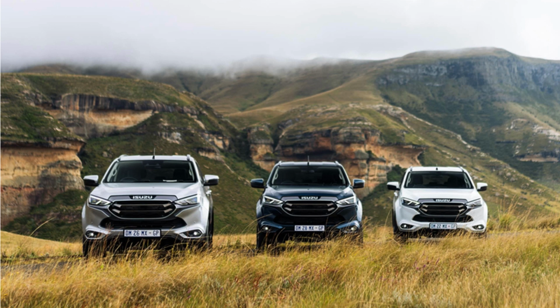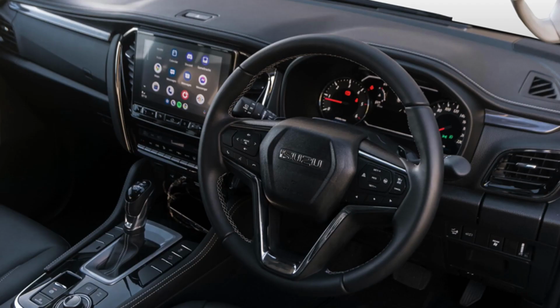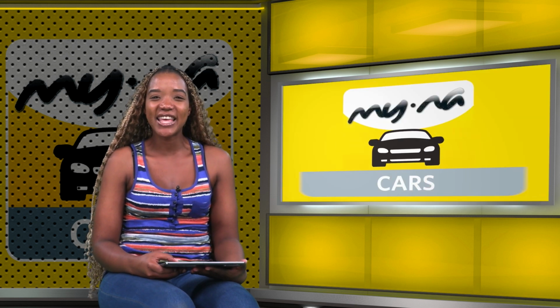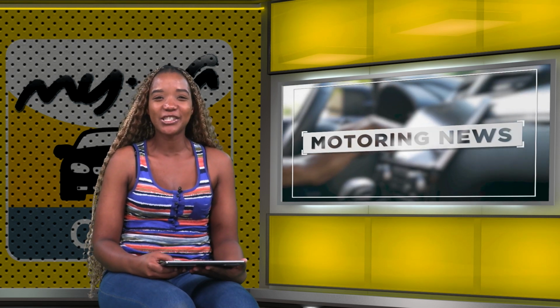The 2023 Isuzu MU-X also received some subtle design changes. The silver and chrome finishes found on the previous model have been replaced by a dark magnetite finish for the grille, bumpers, roof rails, and side steps. What's more, privacy glass is now standard across the lineup, and there's a new color option called Norwegian blue, which the carmaker refers to as stunning. But that's not all. The LS-based derivative trades its previous 17-inch alloys for the same 18-inch rims fitted to the LSE, while the Onyx gains new 20-inch machined alloys. There are a number of improvements inside too, including dark magnetite garnishes for the door and instrument panel matching the new exterior trim.